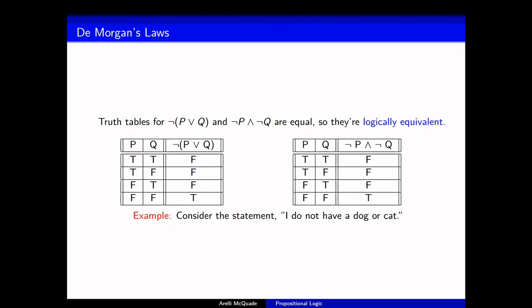However, on a more intuitive level, let's consider the statement, I do not have a dog or cat. When you hear that statement, you probably immediately recognize, well, they don't have a dog, they don't have a cat, and they definitely don't have both. And so we already know that this statement must mean that they don't have either, so that's the only time it is true. This one is very intuitive, at least in this instance.